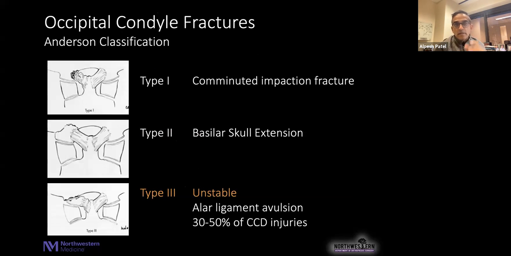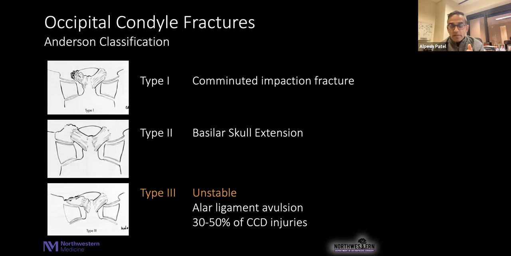So the next thing to talk about as we work our way down are occipital condylar fractures. These are generally benign. They're almost always, nowadays, incidental findings on CT scans. So you'll get consulted on a trauma patient and they'll find an occipital condyle fracture. The most common ones are these type 1s, these small comminuted impaction type fractures. They may represent a partial avulsion of one of the check ligaments, but it's a stable injury pattern.